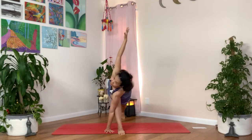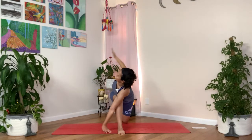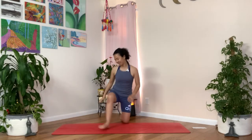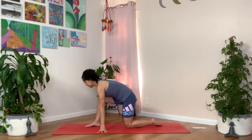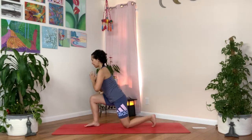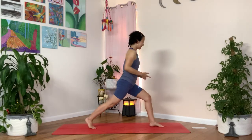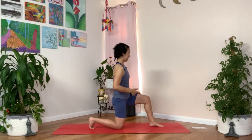Okay, and then to come out of the pose, you will lower the back knee first, lifting your torso up before you untwist. Okay. So we are back in the half kneeling. Tuck the back toes, lift the back knee, turn, swivel to the other side. Start with the half kneeling.